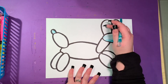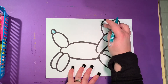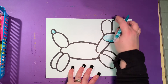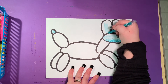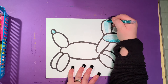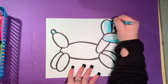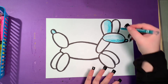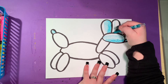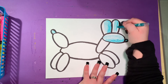The light is going to come from this side, so it's going to come on the side of my ears. I'm going to do a light, a medium, and then my dark. You can see how it looks different — light, medium, dark. Same thing for my other ear: light, medium, and dark.